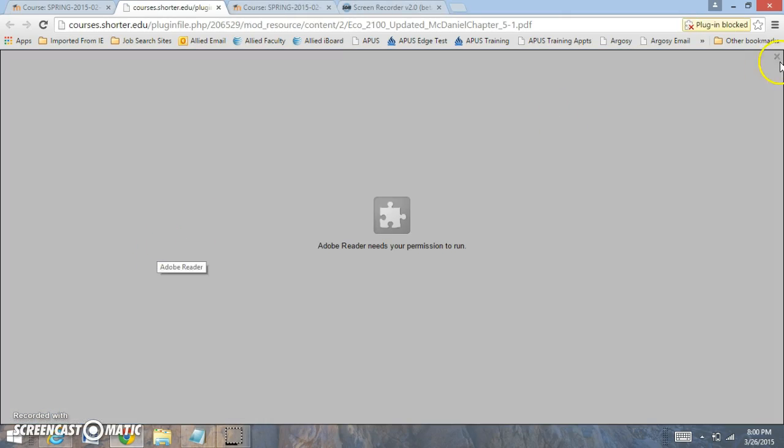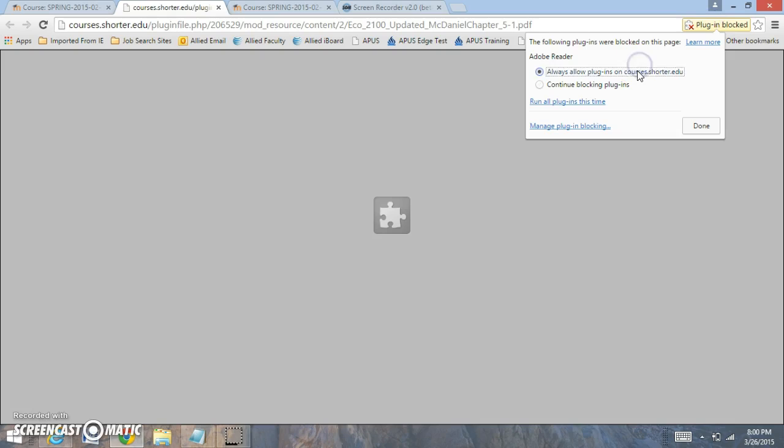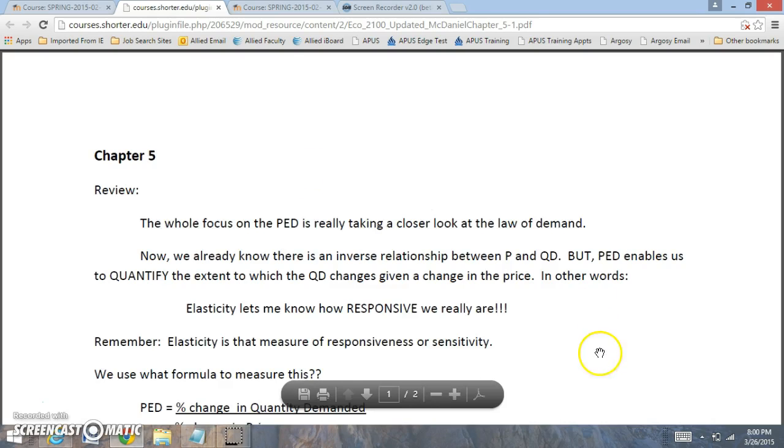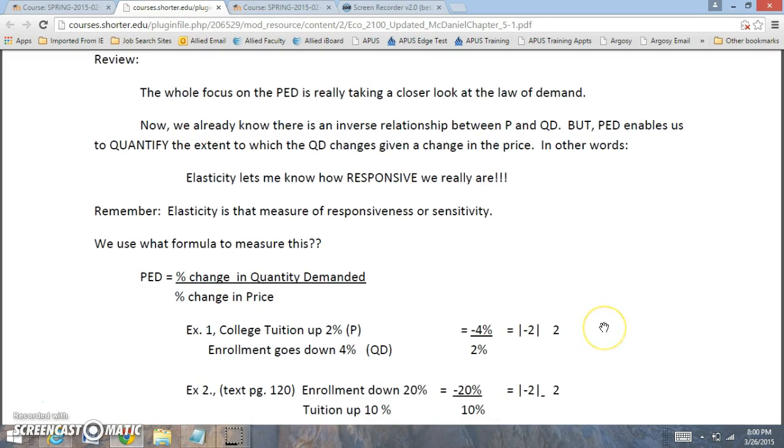So for this week, we're going to be looking at the role of price elasticity of demand. And elasticity is focused on how consumers respond to price changes. And when you look at price changes, we're looking at how sensitive you are to changes in the prices of goods and services. So if consumers are very sensitive to price changes, they're going to be more elastic, meaning they might not buy it. If they're not sensitive to price changes, it means they don't care if the price changes or not, so it's going to be more inelastic.